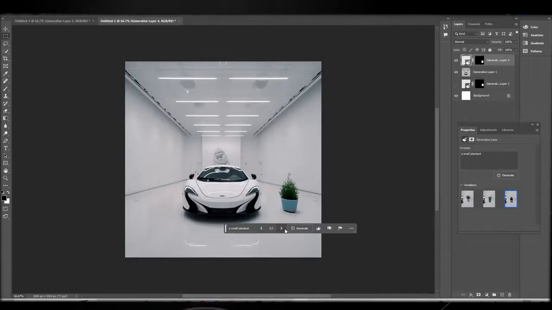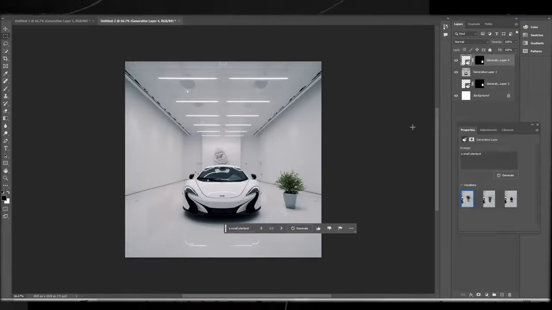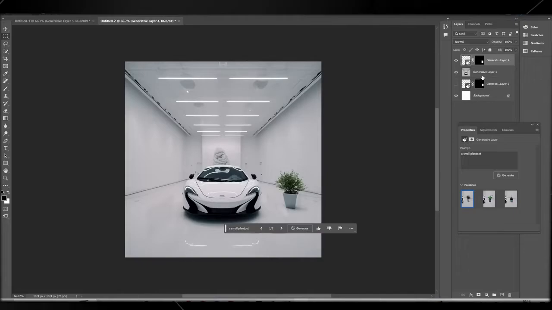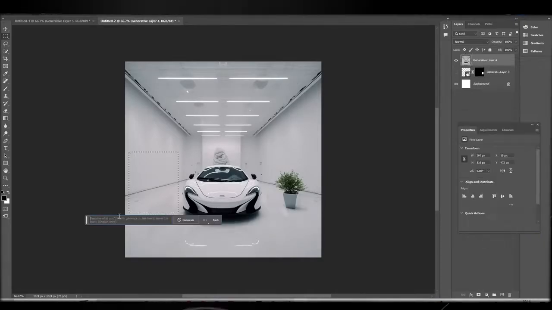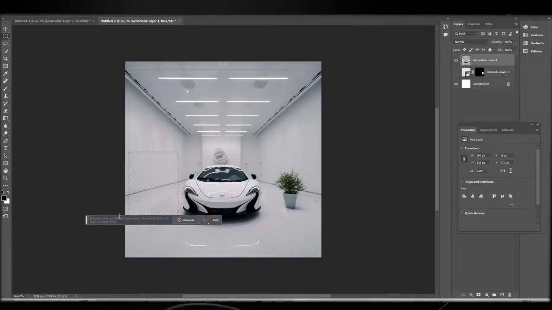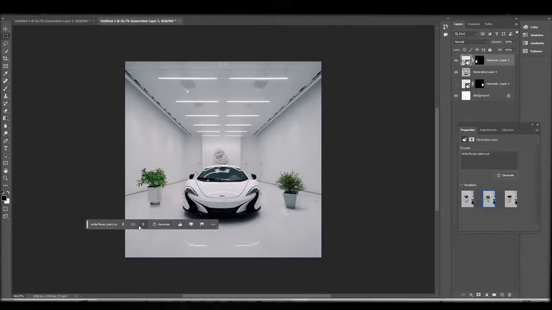Now what I do like about Photoshop is the variations, because maybe I wanted one that looked fake, maybe I wanted one that looked like that. It definitely does look really realistic. Now over here, after merging these layers, I'm then of course going to add maybe some white flowers. I'm going to click generative fill and set some white. So you can see on the left hand side I've also added some more flowers.